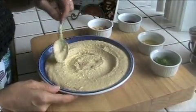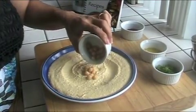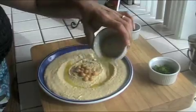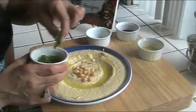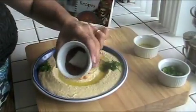And there's different ways of plating it. What I like to do is to save some of the garbanzo beans for the center and top it with some olive oil and some chopped parsley. And in this instance we're using some paprika.